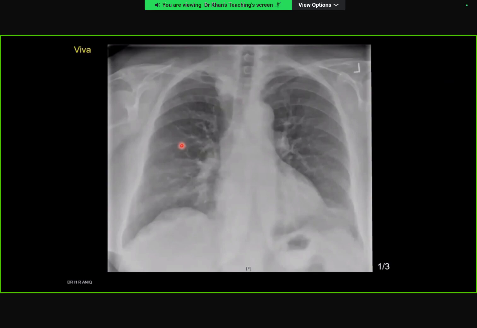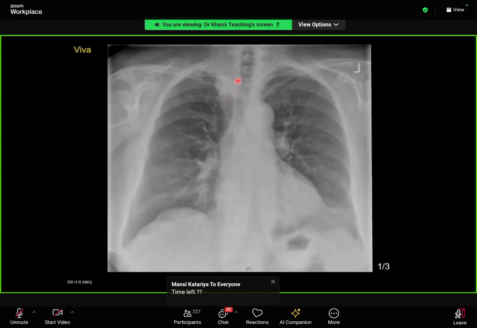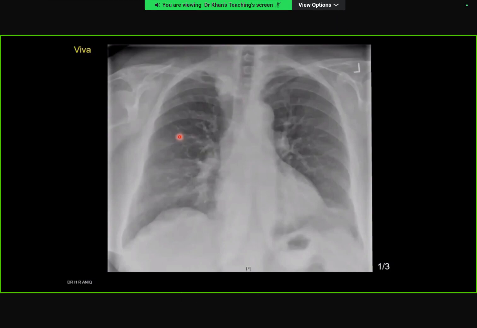There's some increased soft tissue over the right apex with what looks like possibly some ill-defined calcification within the region of the... So don't worry about calcification. There is a soft tissue. Please continue. Okay, so there's a soft tissue mass located in the region of the right apex that seems to be inferiorly displacing the pleural edge and causing some abnormality of the mediastinal contour in that region.